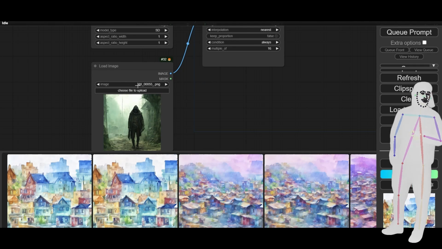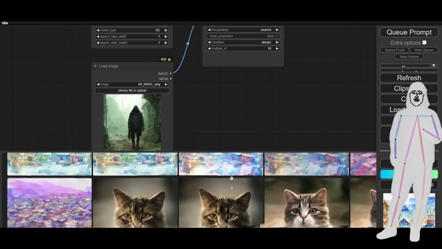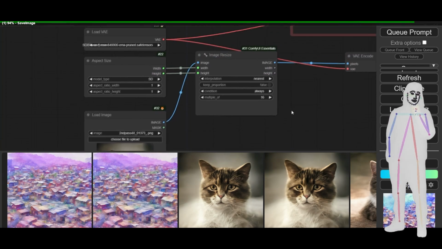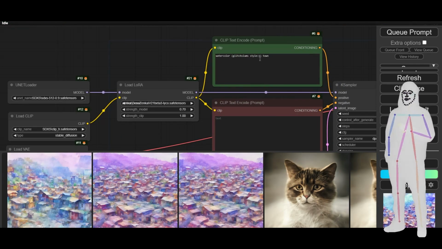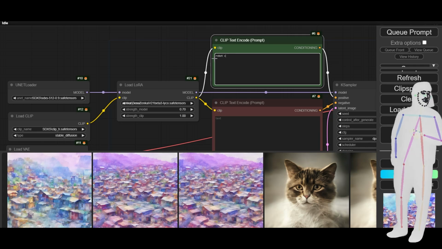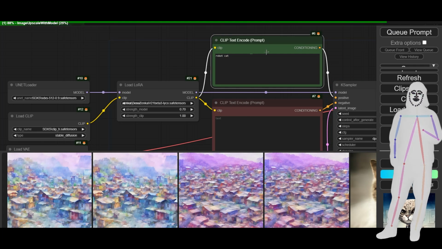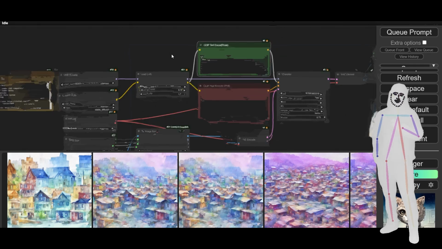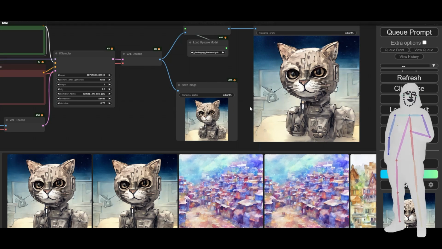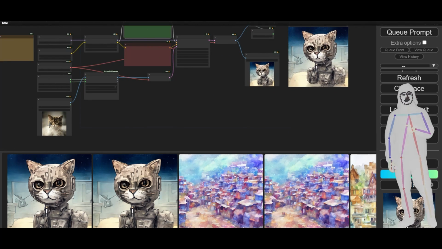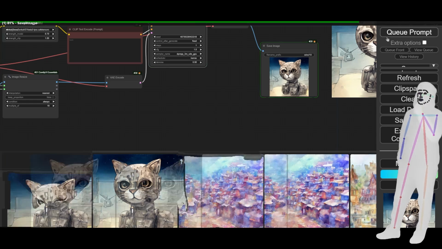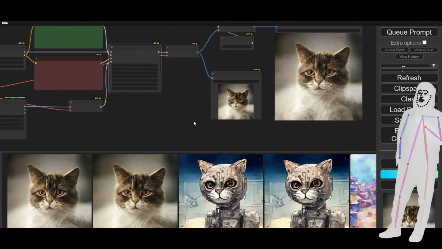If I was to show the image to image model, so let's get an image, like, let's get this cat, put him in there and go, probably need to say a cat somewhere. It's already a cat. I'd say a robot cat. Here we go. I'm going to get an award for these prompts. There we go. It doesn't look anything like the original image, though. You see what I mean? And what have I got it on? 0.75. So I'll put it on 0.5. And then it just looks like the original image.